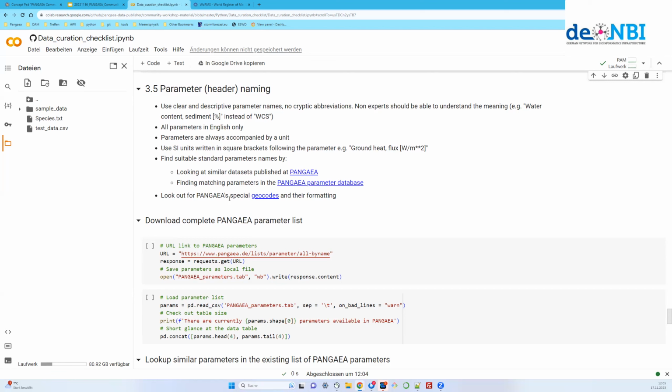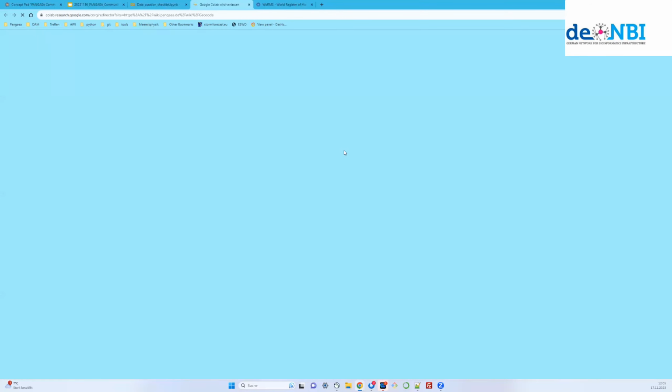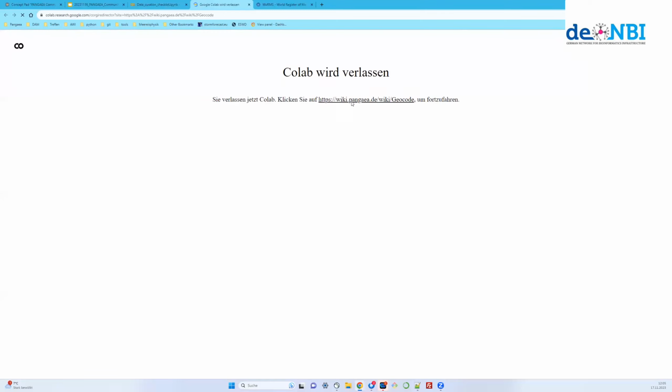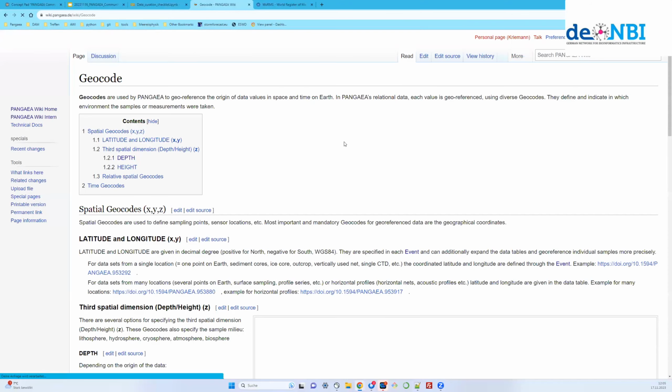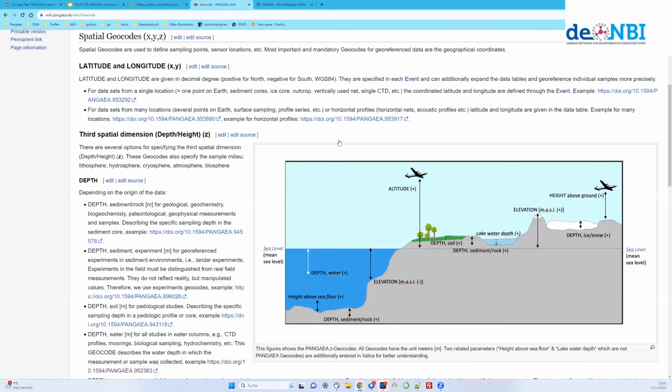Or if it's a geocode, then there's a special geocode wiki page, which I really like, but maybe we're running out of time. I'm not so sure. No, we are not. Okay.